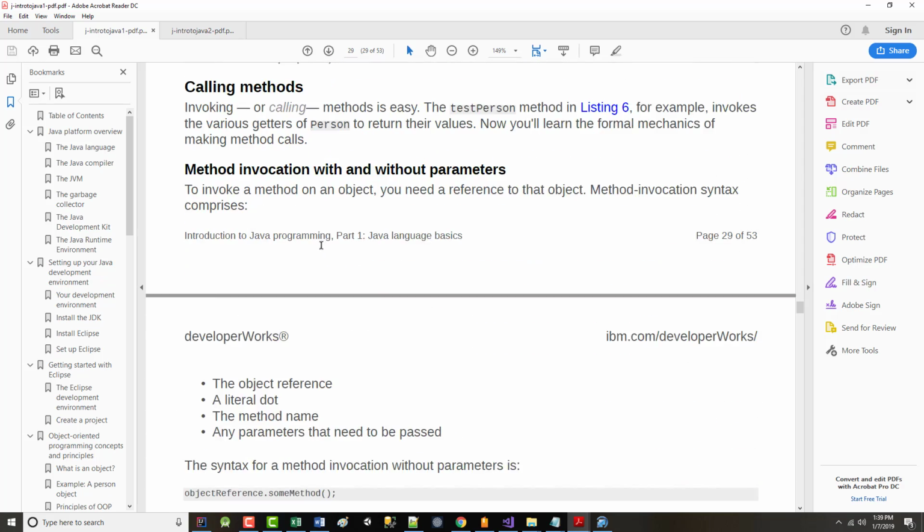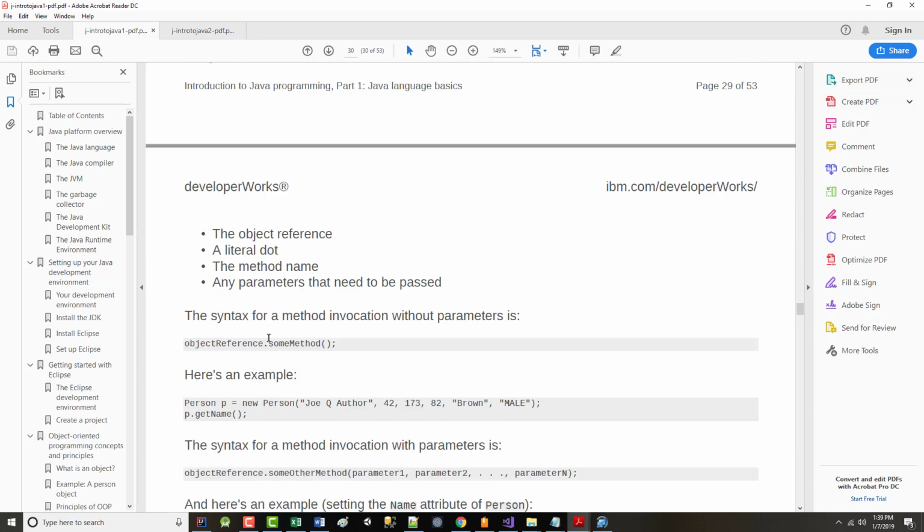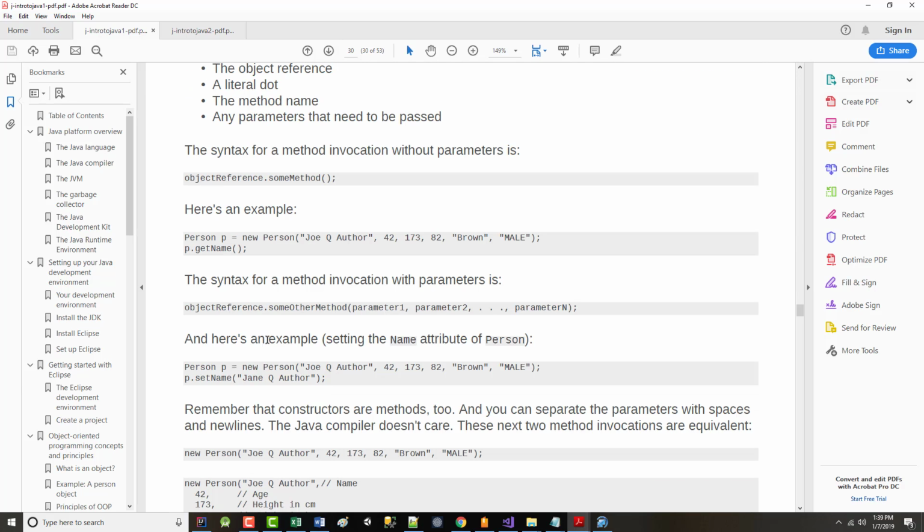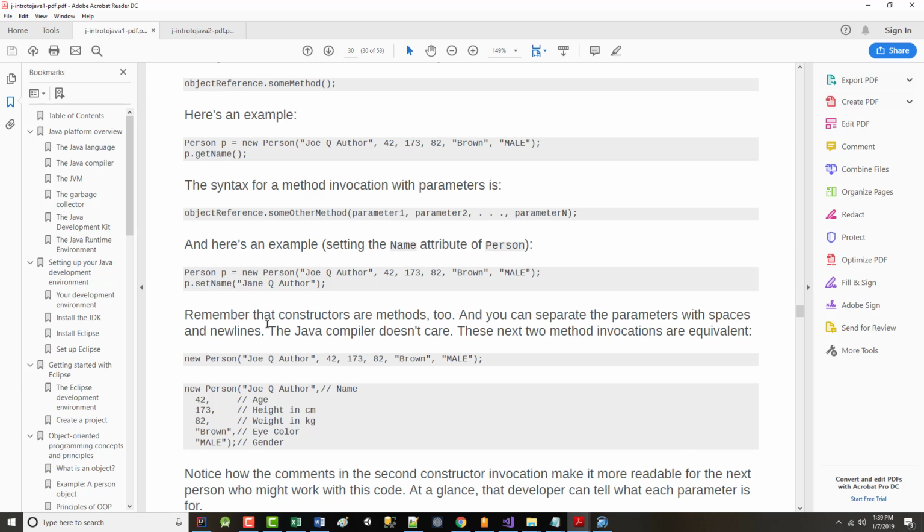When you create a method and you call it, it's what's known as invoking a method. All right, it's a method call. You've done things like this before. Please look up on the screen here. We're creating a person and we're calling that person P. I mean, we could have called it Peter, whatever, it doesn't matter. Then we say p.setName. This is calling the setName method, and that's what we're passing it. All right, and again, you're going to be doing this already today.